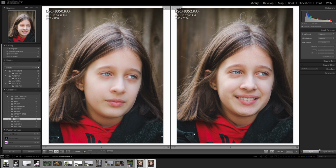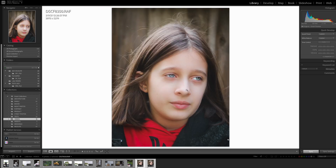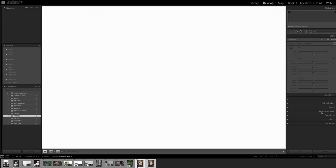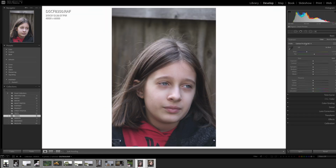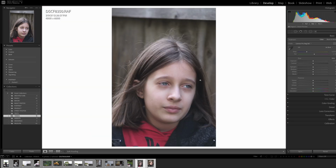Now I'm gonna show you exactly how these photos look straight out of the camera, and let's go with this one. I'm gonna just reset the photo in the develop module, and this is how it looked. It's shot in Pro Neg. Standard, which I love for portraits. You can tell the colors are very nice, a little bit dull, but it's because of the color negative.